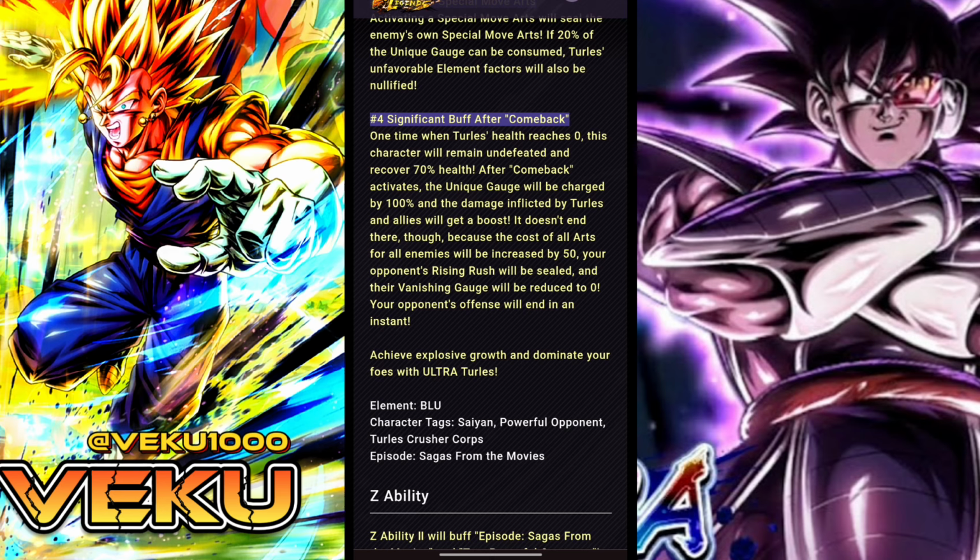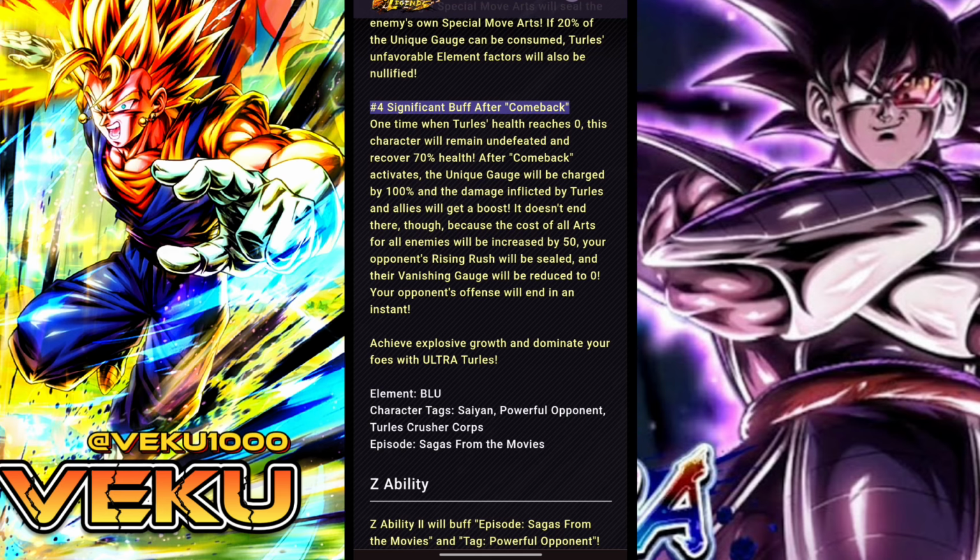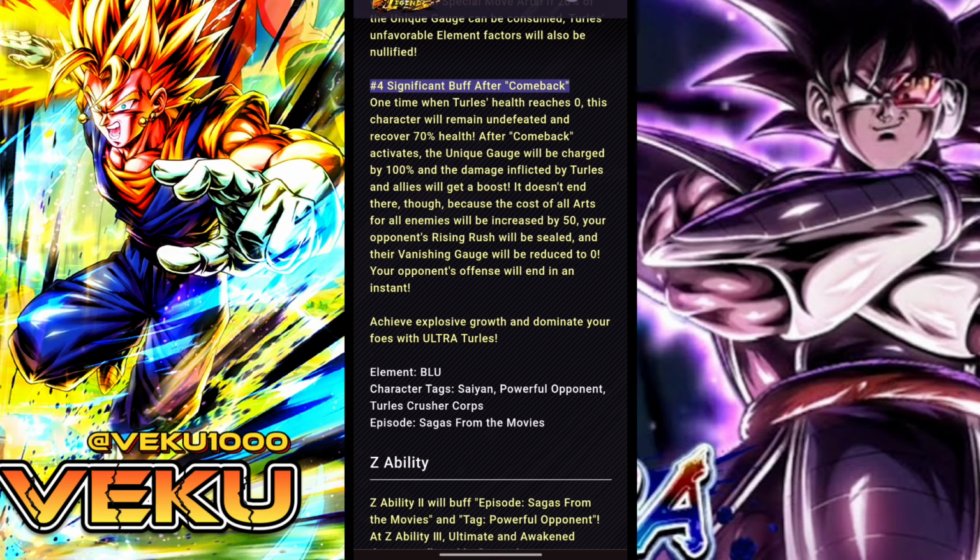One time when TURLES' health reaches zero, this character will remain undefeated and recover 70% of health, just like Ultra Golden Frieza. The unique gauge will be charged by 100. The damage inflicted by TURLES and allies will get a boost. It doesn't end there though, because the cost of the cards for all the enemy will be increased by 50. Okay, this is for all the cards, including strike and blast.